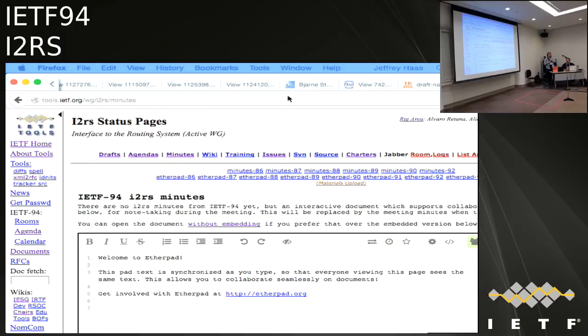Go to the I2RS page, click on the wiki, tools, click on the tools page, click on the wiki page, and you'll find it. You get to it by starting minutes. But this is under the tools page.